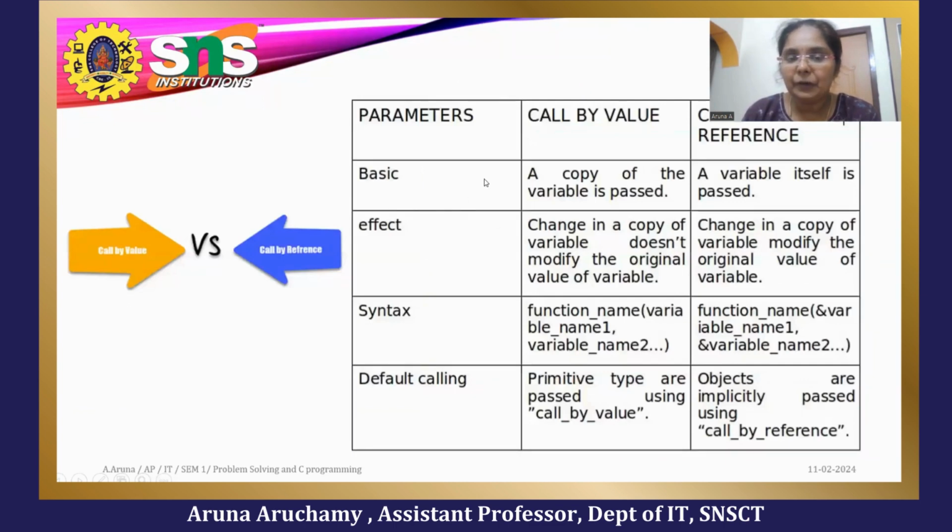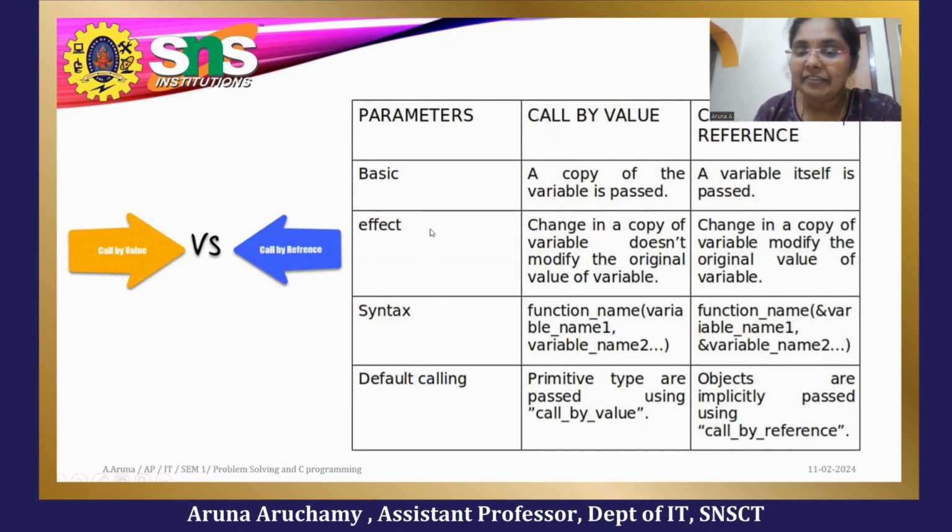Before entering into this, definitely we have to know what we mean by call by value and what by call by reference. What is the difference between these two things? The basic difference is that in call by value, a copy of the variable is passed. Here, the variable itself is passed. For example, if you want to give someone a tea, and you pour the same cup of tea into another cup and give it over, this is call by value. If you transfer the cup itself to your friend, that is call by reference.